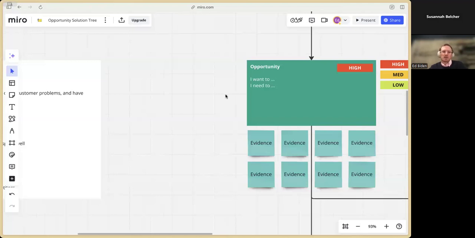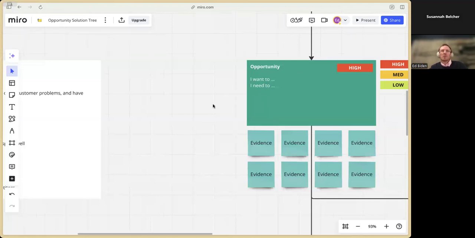But you might have opportunities that are completely different. You might have opportunities like, if we do this thing, then users get a benefit, or actually just the business gets a benefit. So not all of them are going to fit this framework. Beyond this, I don't have any better ways of showing it.